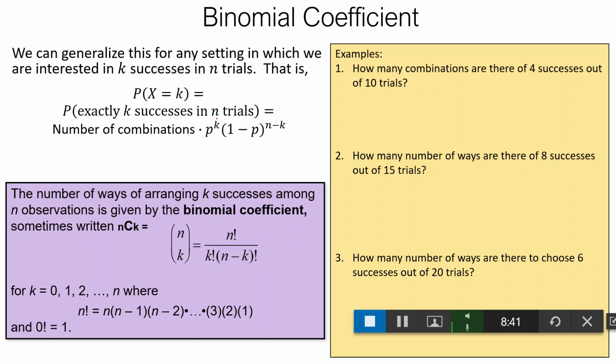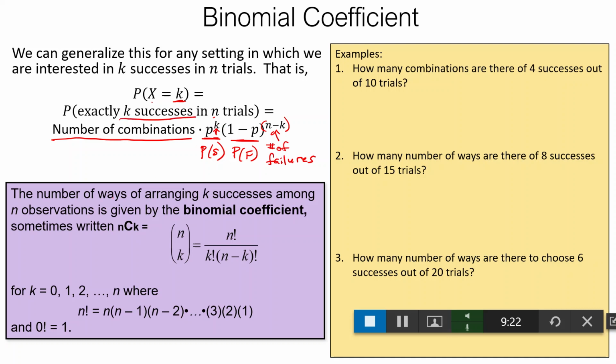It's actually called the number of combinations or arrangements. The formula for exactly k successes, where our random variable X stands for the number of successes we get out of n trials, would be the number of combinations times the probability of success to the number of successes, times the probability of failure to the rest of the times, n minus k. Remember, we're going to have k successes, which means we have this many failures. Remember, failure is not really bad.